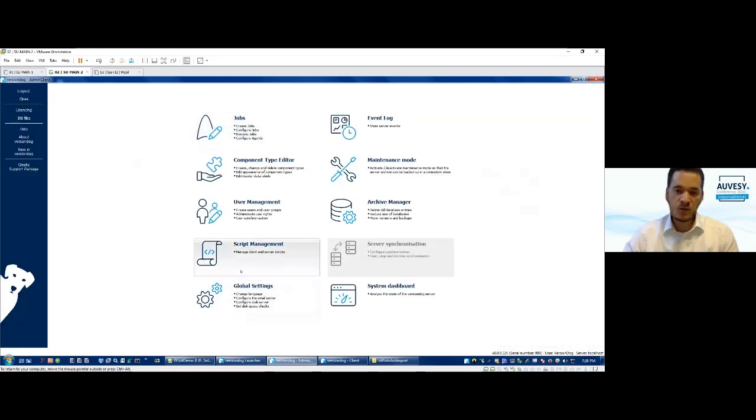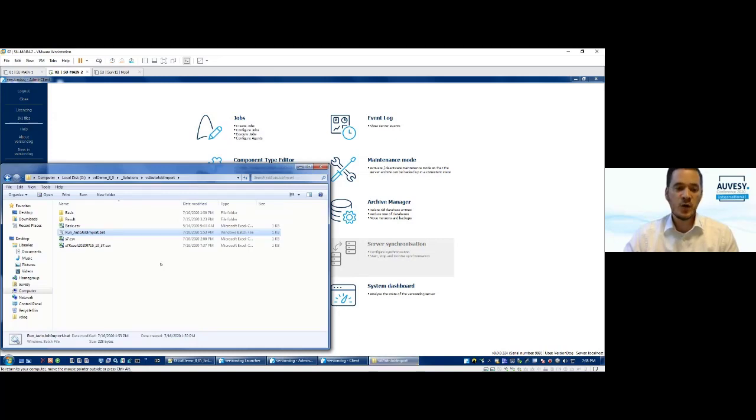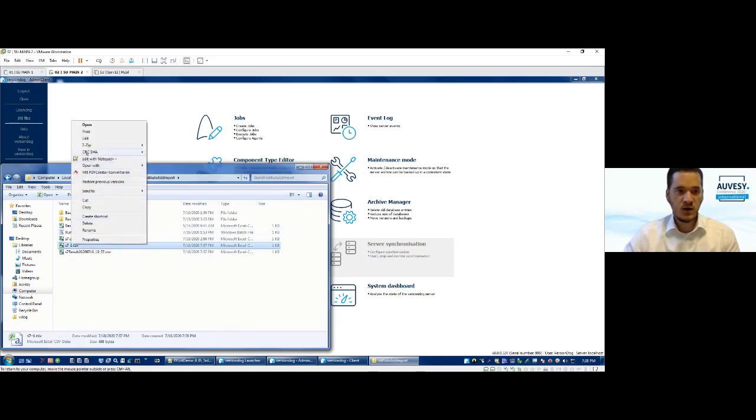I can also use the auto job import to change different jobs at the same time. For this case, I can use the result file, rename it, and change it a little bit.